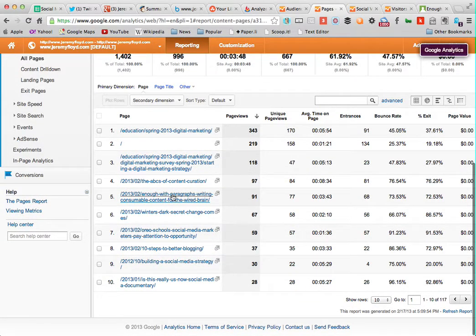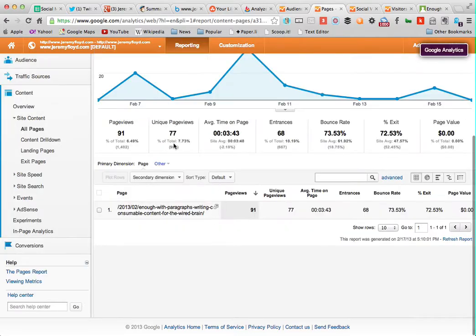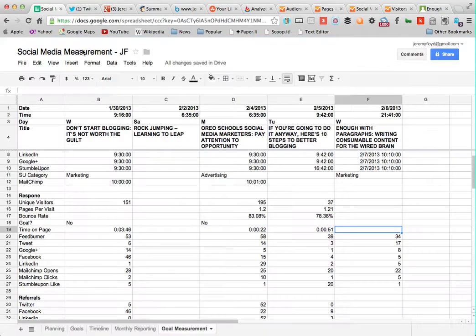So I'll see the post that I'm looking for right here. Now one thing that I will do is copy at least and paste that information over, just to make sure that because I've put this hash mark at the end, it's not cutting out other sources. But this indeed looks like 91 page views by 77 unique visitors into the page. And so that gives me what I want, 77 unique page views. Come and plug that in.